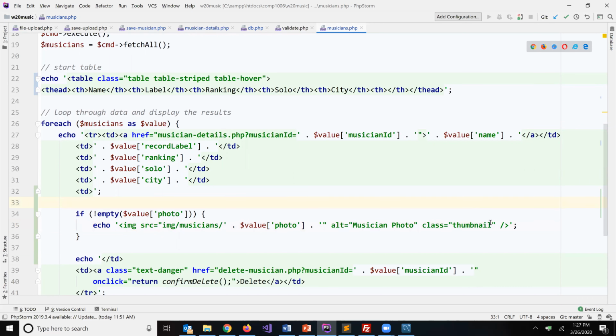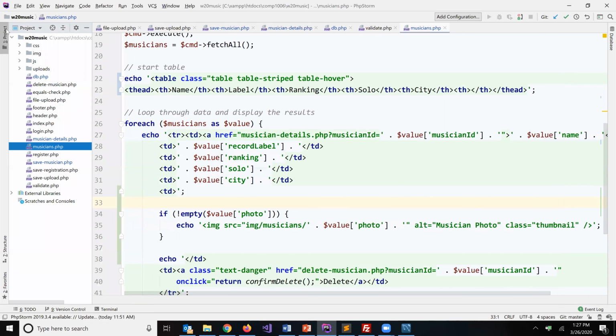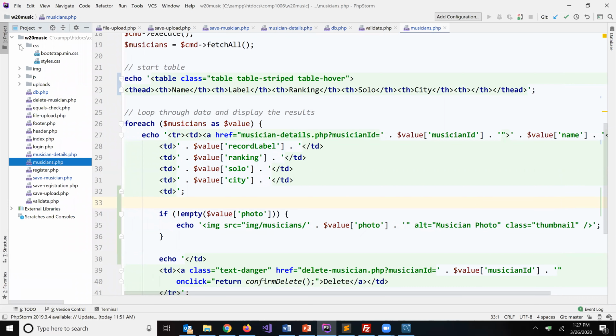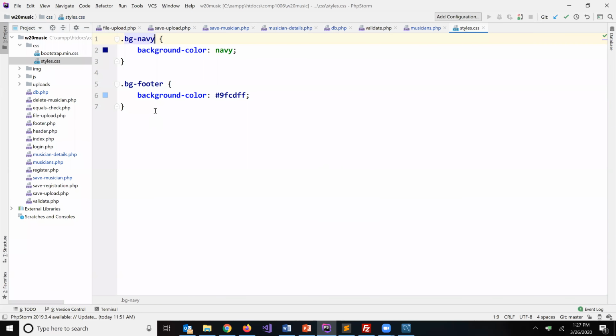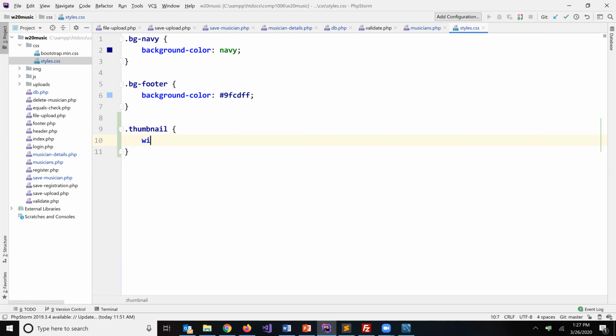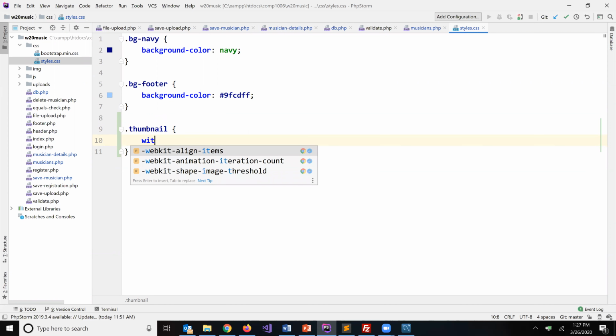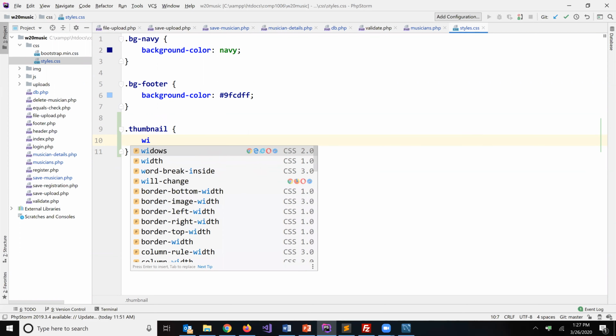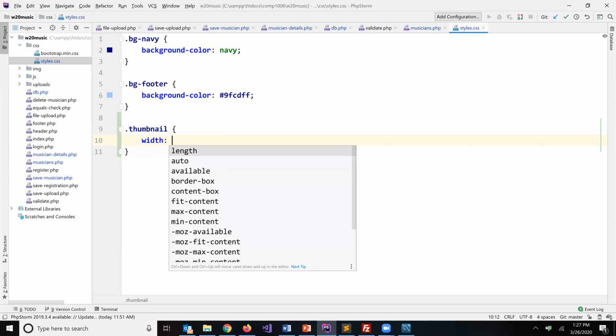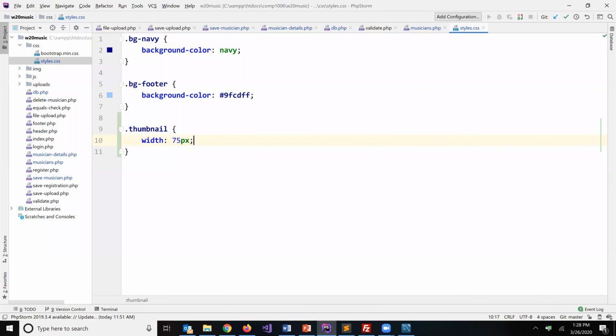And then I'll define a thumbnail class in our CSS. So inside of our styles, maybe we'll make a width of 75 pixels. We'll see how that looks.